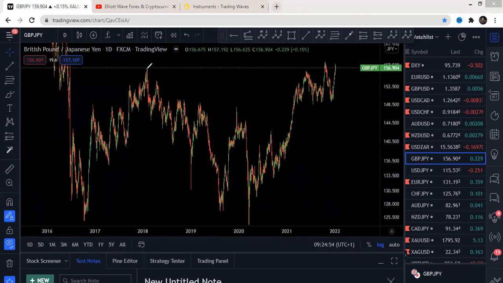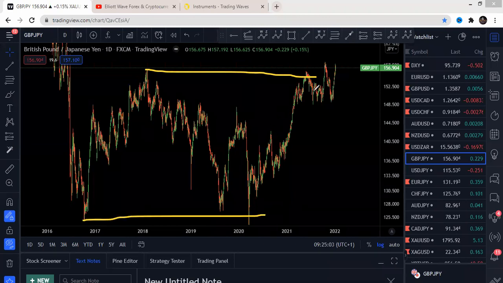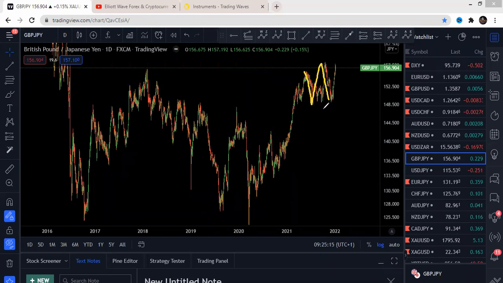So the first possibility was that pound yen rather would have completed its bigger structure. Now, if it has completed its bigger structure, that means from here, pound yen would have made its last wave here, and we're going to come and drop to the downside. But what we saw here was that there was a potential structure here on pound yen, where this can make one more leg to the upside before the drop. So eventually we have played out this running flat, clear ABC structure here on the running flat. So that's going to take, already tagged the top here, and we expect this to push a little bit higher so that we can get the move to the downside.